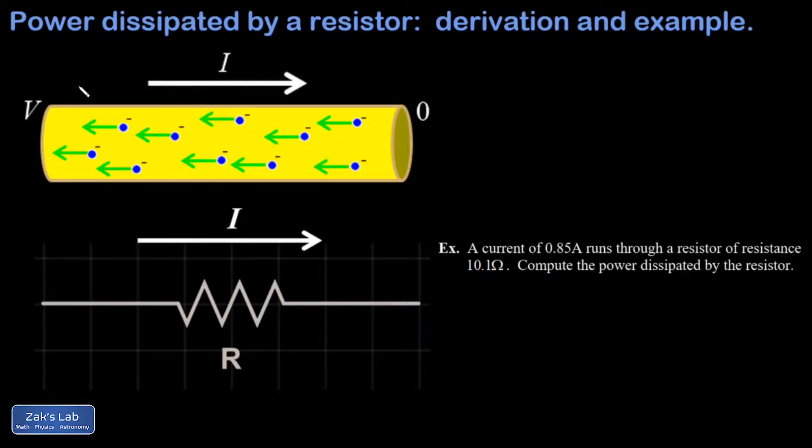So the picture we're looking at here on the top is a picture that I used in a video about drift velocity, and I'll post a link to that video. I have the current pointing to the right, which means the electrons are actually moving to the left, and the average velocity of those electrons is called the drift velocity. And the key point here is that the drift velocity through this conductor is constant.